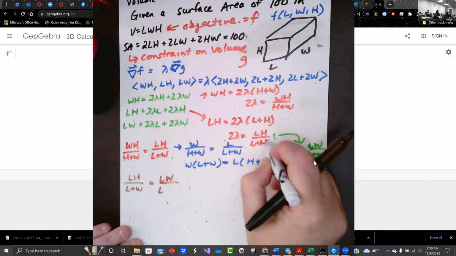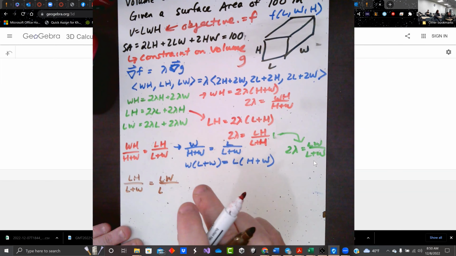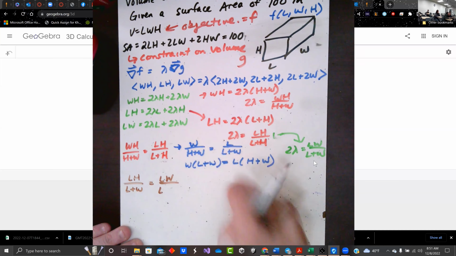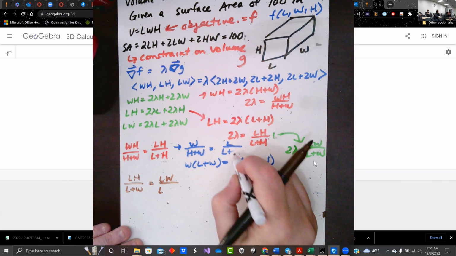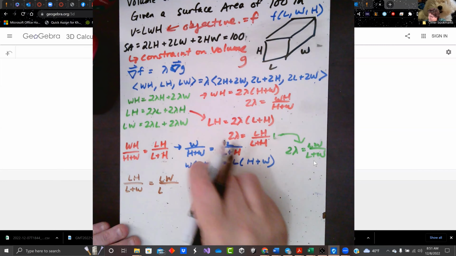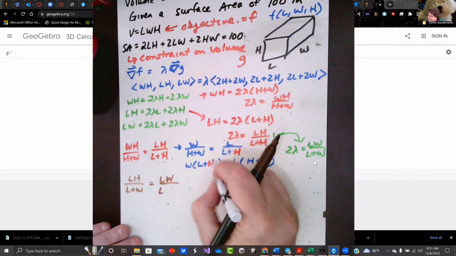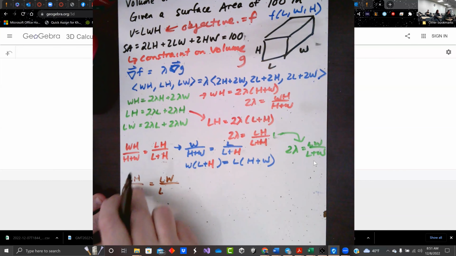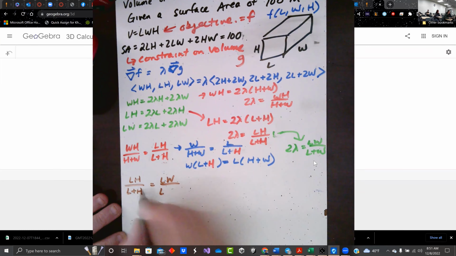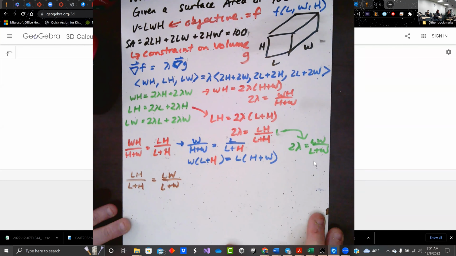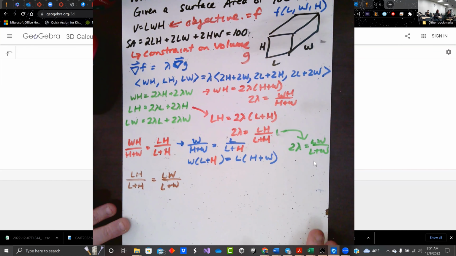You want to see? This was our box problem, which was that one right there. And this is the box problem, which is that one right there. No, it's a lot of algebra. Huh? That was on mine. We didn't use the Lagrange multiplier. You guys didn't, because he didn't require it for the final. Right.